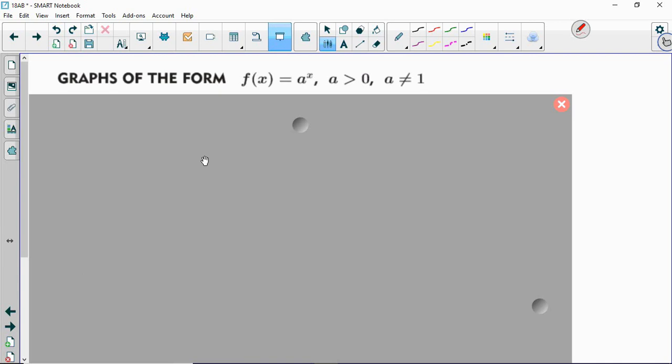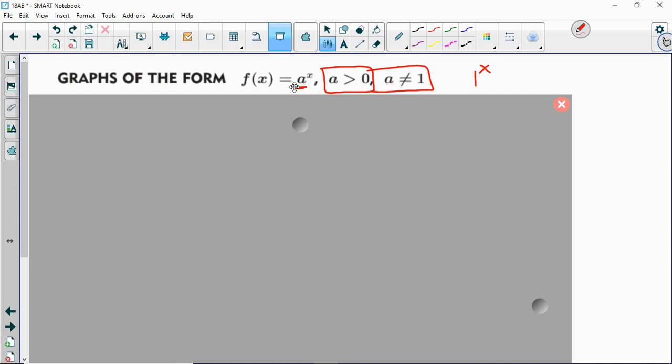Now we're going to start talking about graphs, and we'll look at a table in here as well. But before we do, I want to point out that when we deal with graphs of exponential functions, the base, which here we're representing with the letter a, the base must always be positive. a has to be bigger than 0, and we're also going to say that a is not equal to 1. Let's think about both of those. Well, first of all, if a is equal to 1, then we have 1 to the power of x. What is 1 to the power of x? It's just 1, right? It's not going to matter what the exponent is.